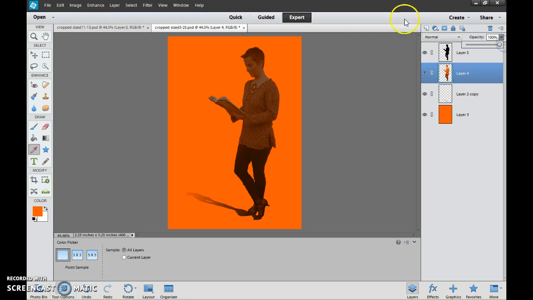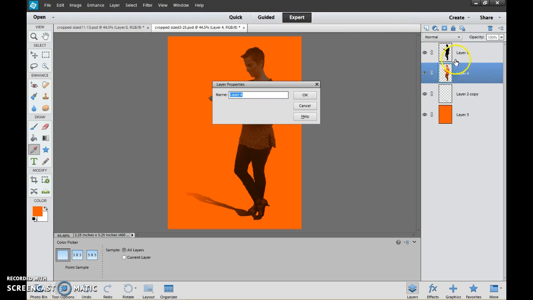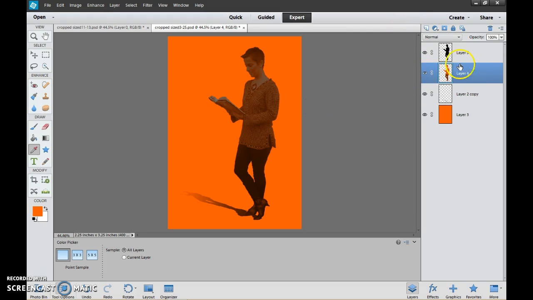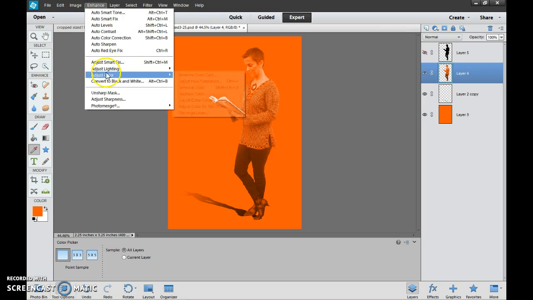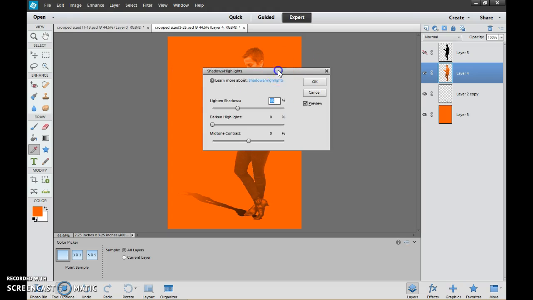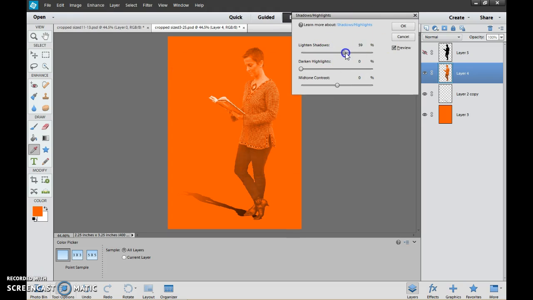Okay. Another thing you can play around with if it doesn't look the way that you want is you can also mess around with this thing called lighting. Okay, so it's in the same menu bar, Enhance, Adjust Lighting. And one of the things I do is you can adjust brightness, shadows and highlights.